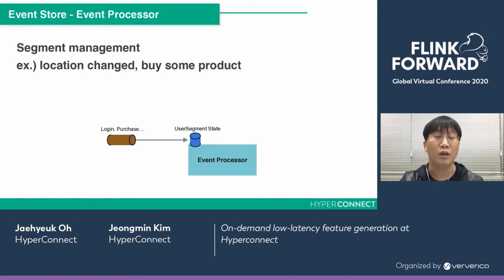Similar to the context building, the event processor can detect and manage each user's segment or label. It can also be perceived as a session context. Whenever a login or purchase event occurs for a user, the event processor may update the user into different user segments. This segment information is passed to the next steps to calculate segment query results.